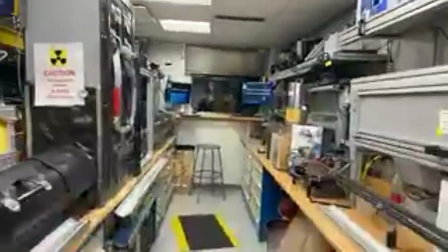You can see we have two kind of like halves over here because after they sit for a while, these tubes are going to get split in half. But before they do that, just quickly, I wanted to show you, this is the physical properties lab over here. So this is actually the first stop for the cores when they're getting scientific measurements taken.